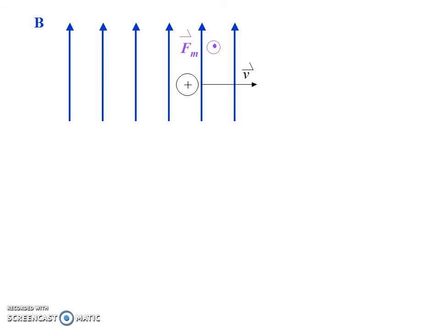And by the way, with any of these, if you're finding yourself contorting yourself and it's really difficult, you know what you could do? Just turn your page. You can turn your page any way you want to make it easier for you to do the right-hand rule, rather than getting carpal tunnel syndrome doing all these right-hand rules. And then just make sure you turn your page back before you start to write some numbers or answers there, because the test grader on the AP exam, or I, is not going to try to read things that are upside down. All right, so we should have no problem getting a magnetic force out of the page. Now, it's very unlikely this positive charge comes all by itself.